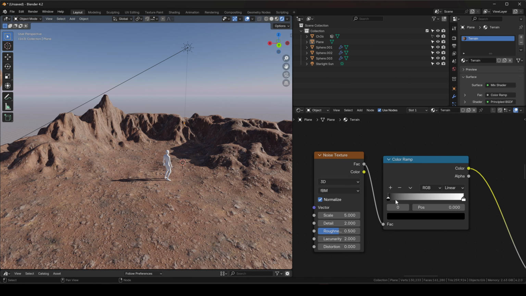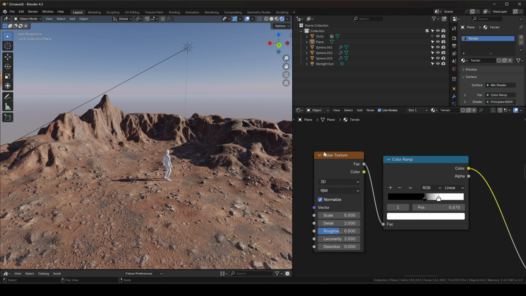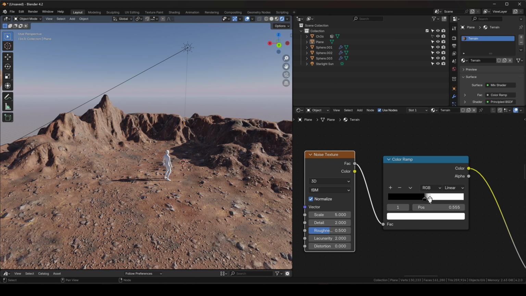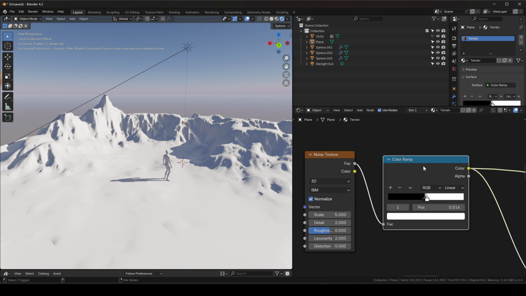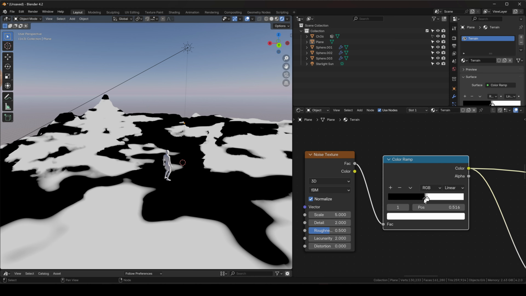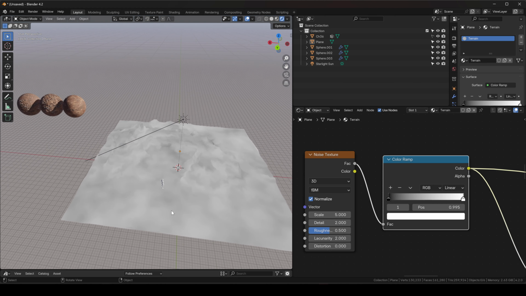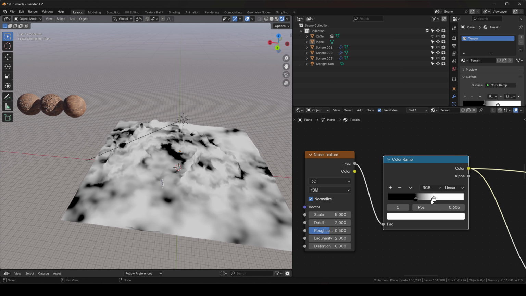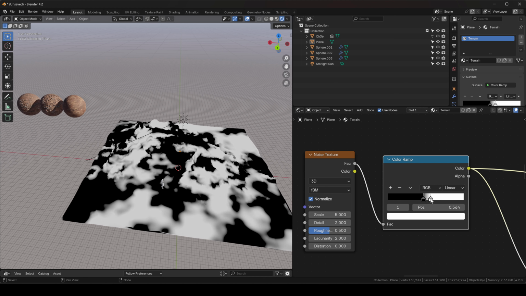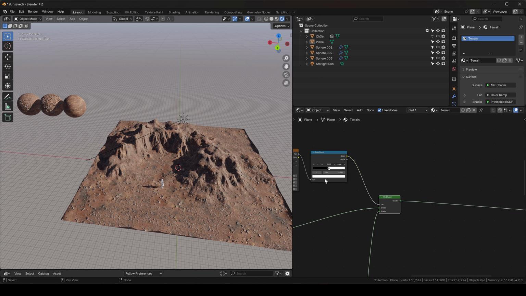And the reason why we have a ramp is to increase the contrast of our noise texture. So you can see that the closer I put these, the harder the line. So if I press Control Shift click here, so you can see the actual ramp, you're going to see that from here it is a very, very gradual transition. The closer they are, the more contrast, the harder the transition, or the sharper the edge. And so that's sort of what I'm looking for. And let's Control Shift click here.